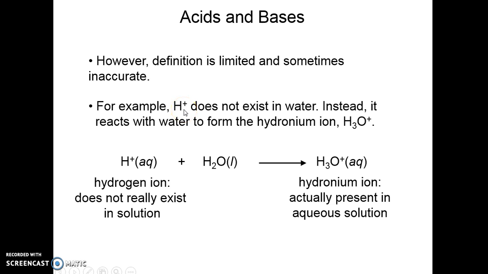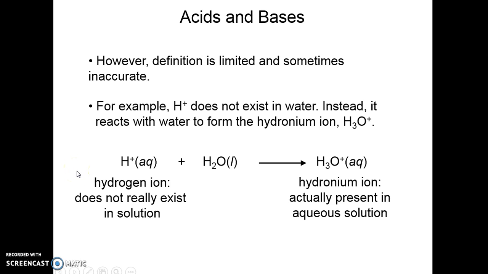Protons do not exist in water. They react with water and form something called the hydronium ion. But if you showed every acid reacting with water to form the hydronium ion, yes, you would be more correct. But it makes a more complicated equation, and it's much simpler just to say it produces a proton and understand that a proton doesn't really exist in water. It's attached to a water molecule.